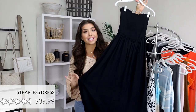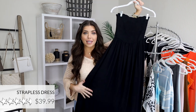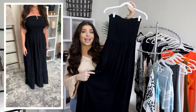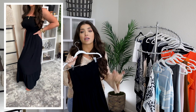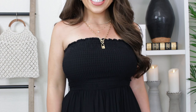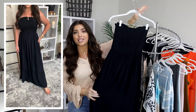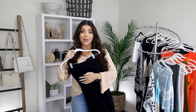Next up is the perfect summer black dress. It's a strapless style, also from Zeska, and I'm wearing it in my normal size medium. This is just the perfect easy dress for an outdoor event or a vacation look — you can dress it up or dress it down. I'm only 5'2", so on me this is definitely a maxi, but regardless of your height this is still a longer style. It does have a tiered ruffle skirt and an elasticized bodice, so it's very forgiving in size. It's 100% rayon, so the fabrication feels pretty nice. You can never go wrong with a little black dress.